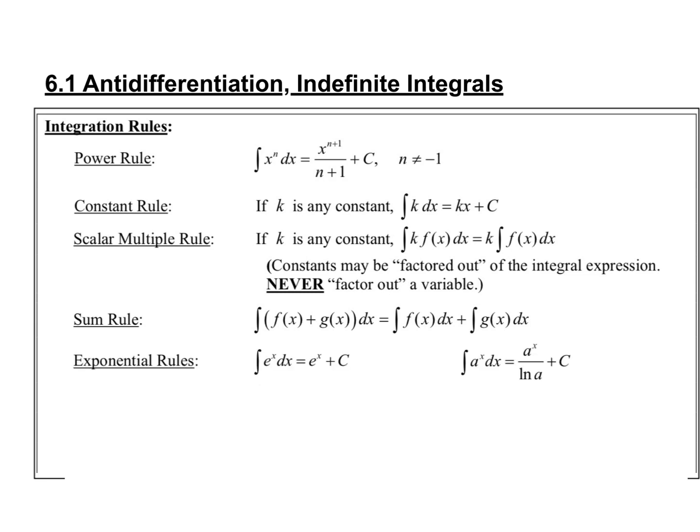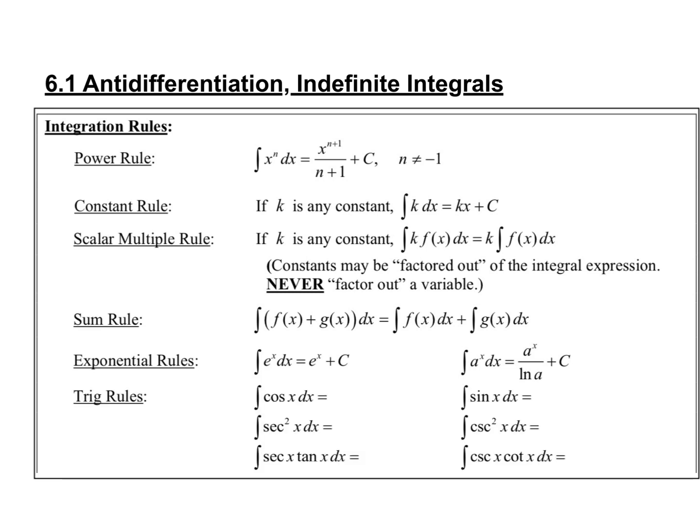Exponential rule, we've got the integral of e to the x is still e to the x. And then again, we're working these backwards. The integral of a to the x is a to the x over the natural log of a. And then you have all your trig rules. And I didn't put them in. Or maybe I did. Oh yeah, no, because I want to go through them with you. So actually you fill those in. Let's do that. Fill those ones in there, and let's see what you end up with.